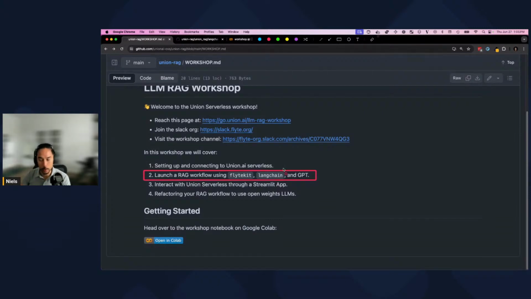So that is our open source project, and Union is the commercial platform we've built on top of Flyte. If you consider the vector space of orchestrators, there's Airflow, there's Prefect, there's Dagster, and in that similar area in the vector space, you have Flyte.